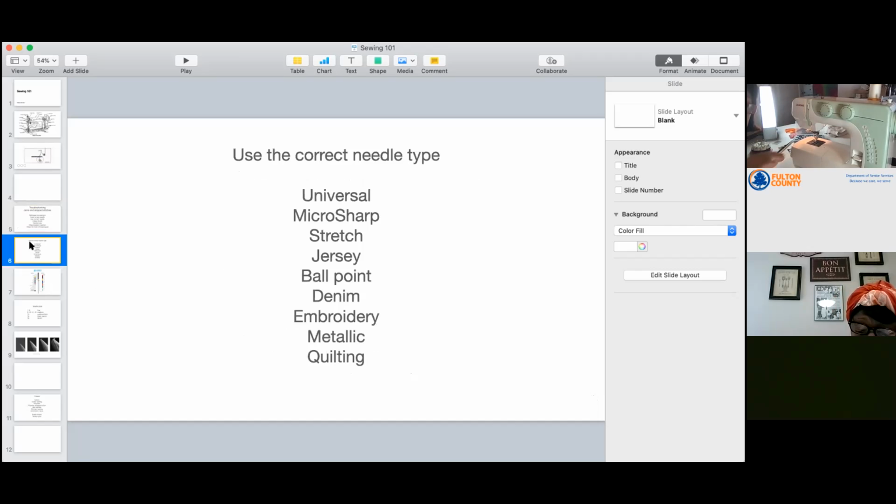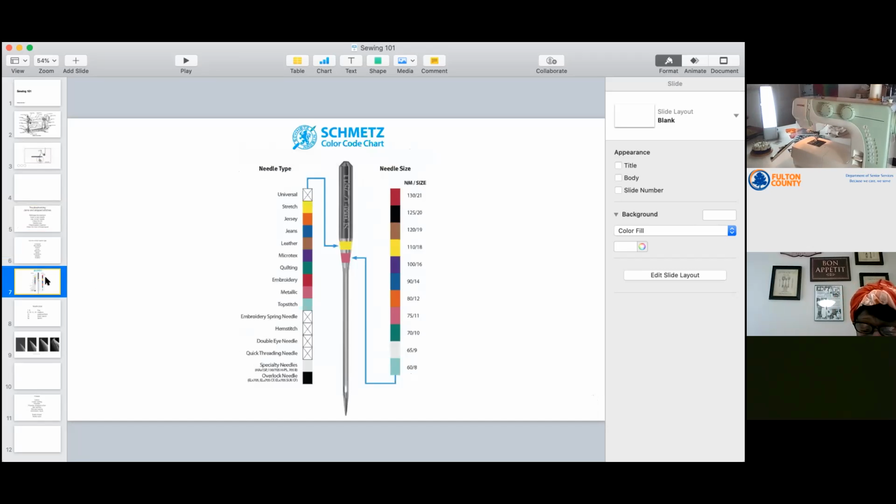Now I need to talk about the needle types. If you go to the Schmidt's needle site, they'll show you the different kinds of needles they have. And theirs is color coded. It's real hard to tell what the colors are. So you'll look at the shaft right here. They'll have different colors. And they'll have universal, stretch, jersey, jeans, I mean leather. They have a needle for every function.